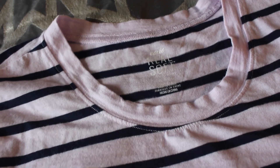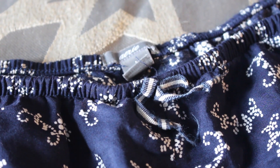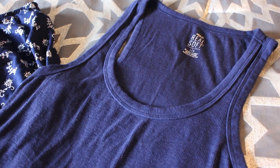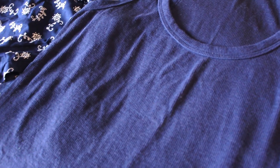I also went into Aerie, which is more of the sleepwear, underwear, and loungewear company of American Eagle Outfitters. I got one of their super soft crew neck t-shirts — I absolutely love it and I've been wearing it like crazy, it's super comfortable. And then I also got a pair of summer PJs: the bottoms are a super thin, lightweight material, perfect for really hot summer days. I also got a ribbed super soft tank top to go with it.